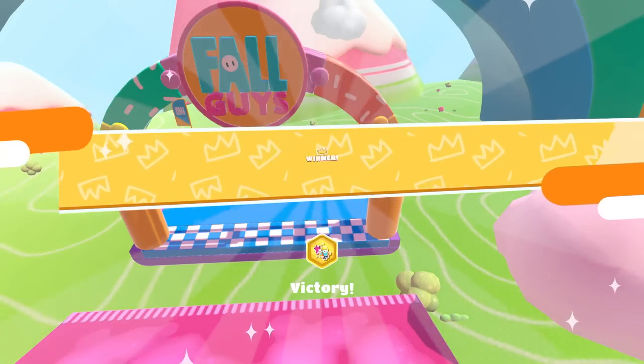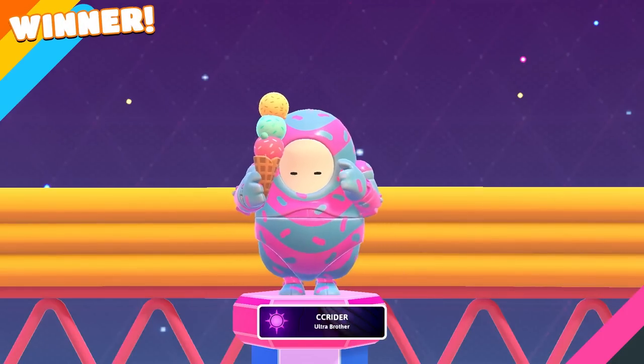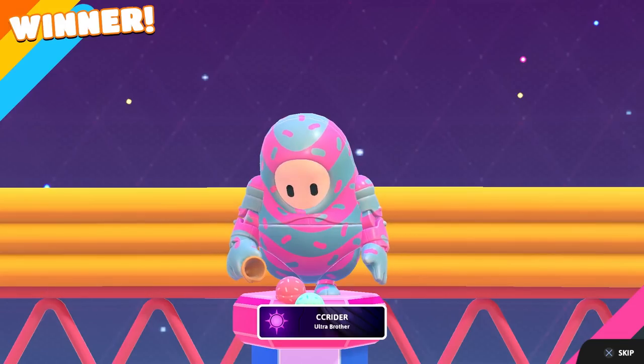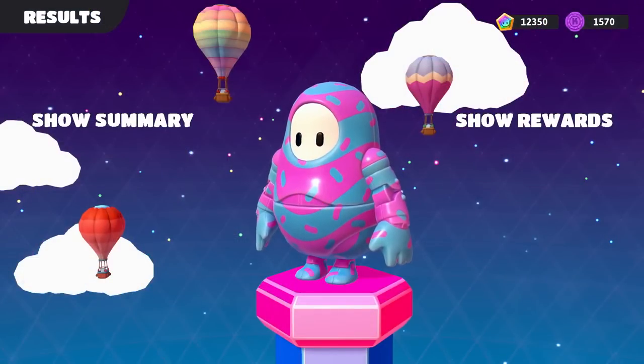So we win with the mannequin costume. That's awesome. We have our delicious ice cream. It tastes delicious. That's amazing for sure. So there we go. That makes me so sad every time.